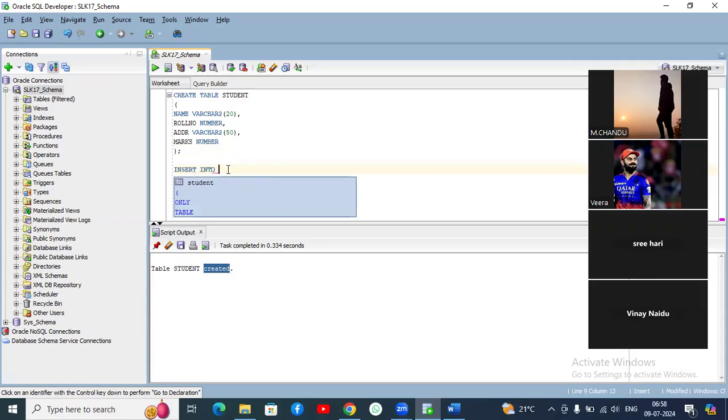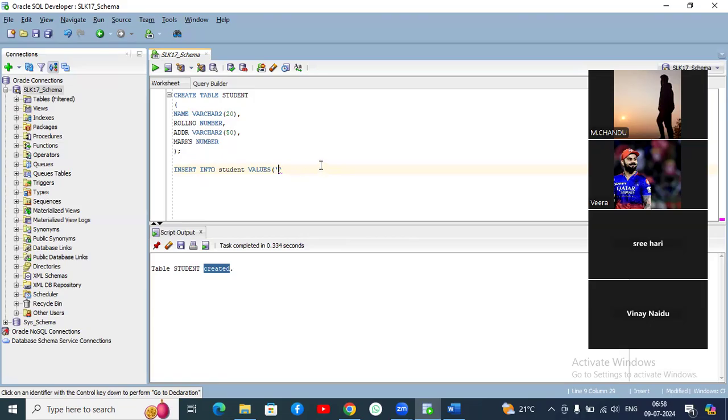Insert into table name values. So first we have to give the first column value. Whenever we define any varchar value, when we are passing the values or hard coding any value, we have to put that value in single quotes. Be it a where condition, be it insert, be it update, wherever it is, we have to put it in single quotes only.